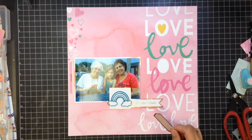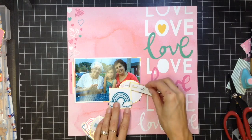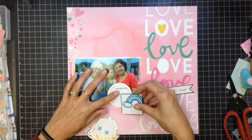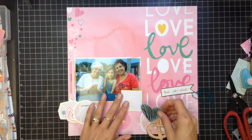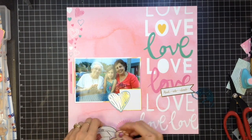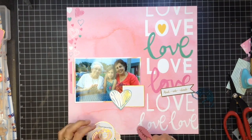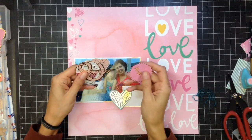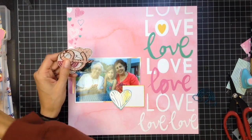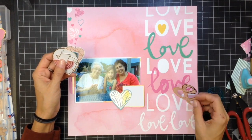And so now I'm just trying to layer down the different die cuts and things like that to make it work for my layout. And I really like these die cuts with the gold around the edge. I just think it's really, really pretty. And a lot of the other die cuts have gold kind of foiling on the actual die cut. So they're just really, really pretty die cut pack. And like I said, these are from Pink Fresh Studio. I think some of the paper is also from Pink Fresh Studio as well. And then there's some Scraptastic exclusive paper in this kit as well.